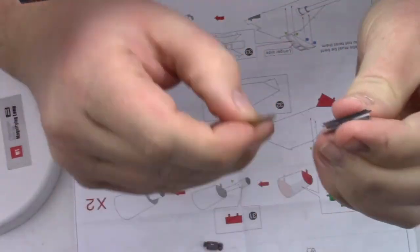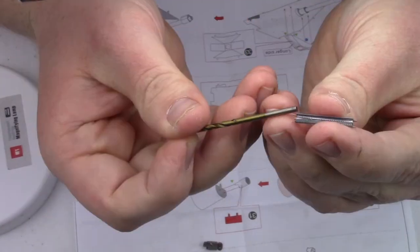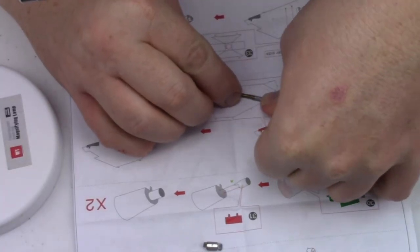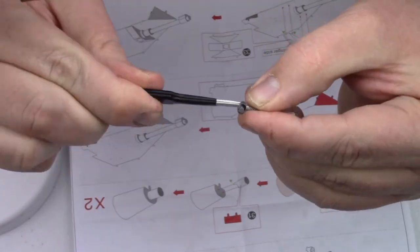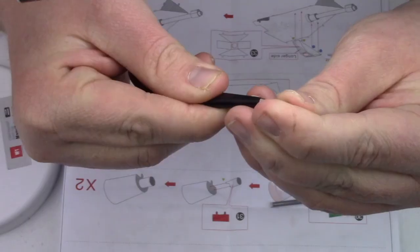When rounding a part, I often start with a rod or drill bit that is a little bigger than I need and work my way down in size. With the barrel of the gun, I was a little more careful. The metal is perforated and bends easier than I expected, and I found the perfect size drill bit. I used a 3/32 size bit, rolled the piece on the table with the bit inside, and it worked out perfectly.